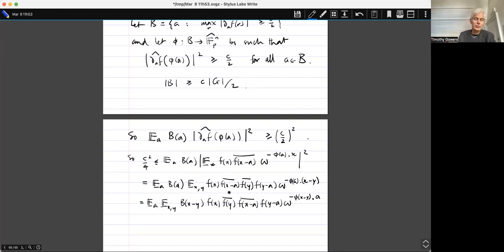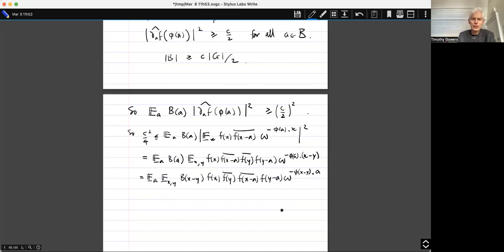If you found that confusing, I recommend choosing different letter names, calling this one Z and calling the new A a B or something like that. But I somehow want to emphasize that we've just swapped A and x minus y around, and that was an entirely legitimate thing to do, because all we've done is a change of variables. Now, why did I want to do that? It's because for each a, I've got a function b of x minus y, omega to the minus phi of x minus y, and then I've got something that depends only on x for constant a, and something that depends only on y. So I can apply the box norm inequality.